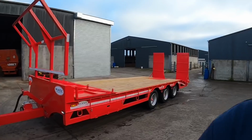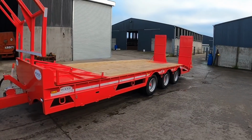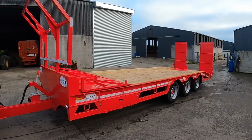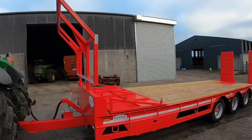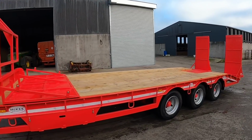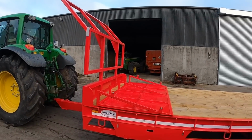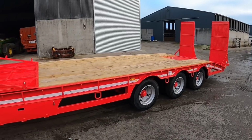We purchased it. It's not fully ours, we only own the half of it. We purchased it with a friend of ours, so we needed something that we could move a digger around with if we needed to, for the number of times a year that we'd ever have a digger on the farm. But mostly what we wanted it for is loading bales, and that's what it's aimed towards. We make a lot of bales of hay, straw and silage, so to have something robust that we can transport them around with when we need to was part of the plan as well.